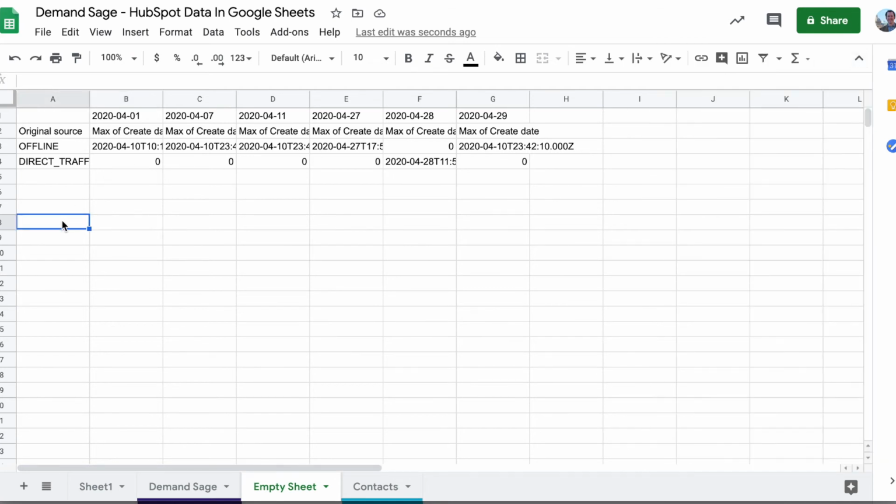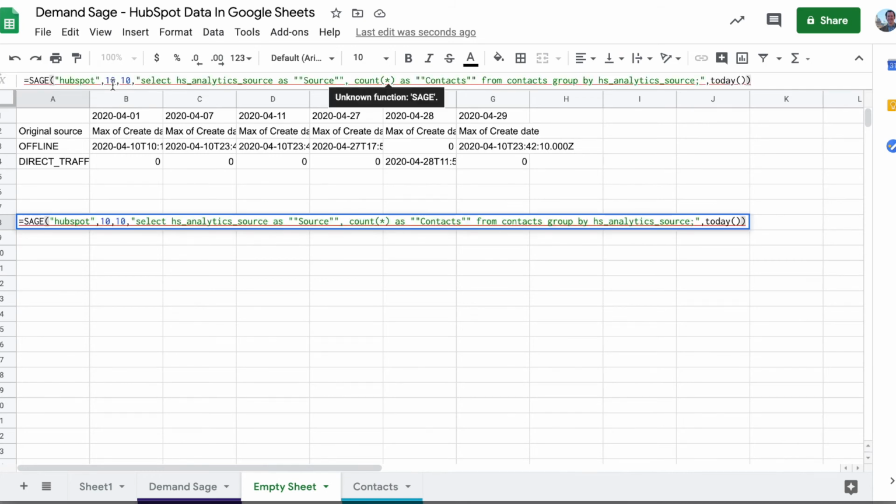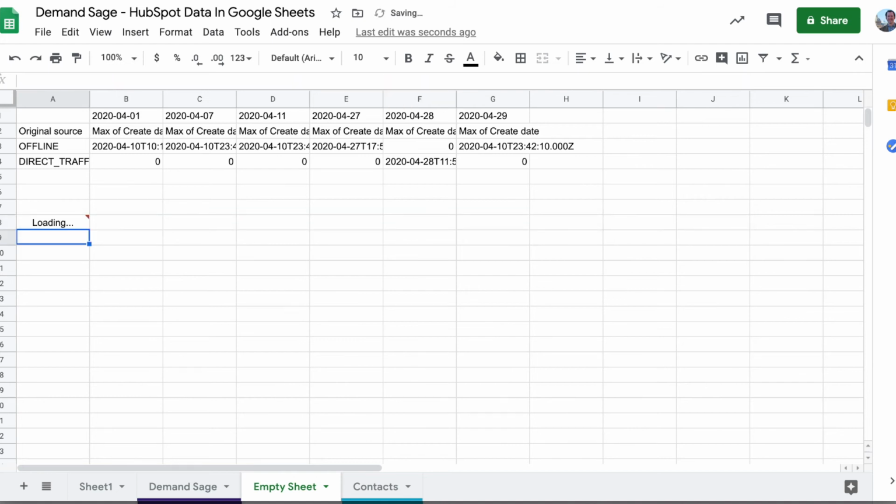The last thing to mention is that DemandSage can be very useful to power users as well. We give you the ability to run SQL queries across your HubSpot data with the equals sage function. So if any of our visual interfaces aren't quite giving you a specific result, maybe it's on a custom calculation or something specific to your marketing funnel, you can, with just a little bit of querying, create exactly what you need. Equals Sage functions also return updated data on a nightly basis.